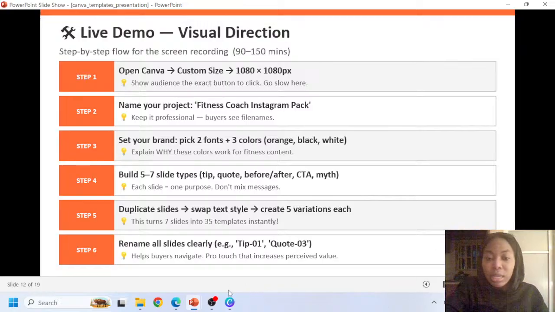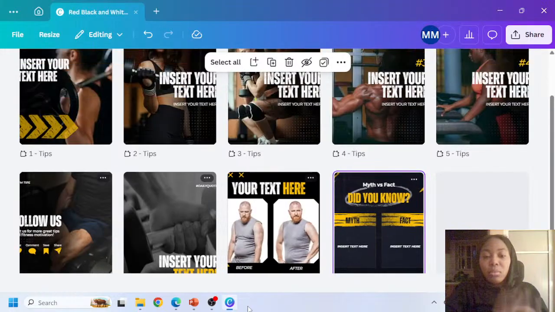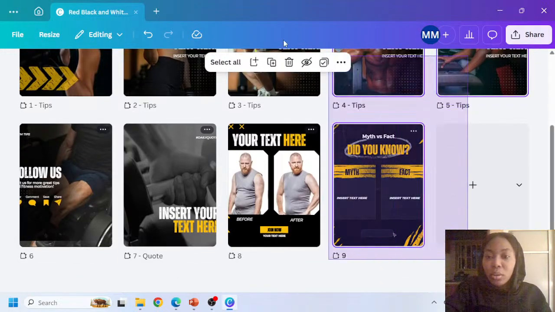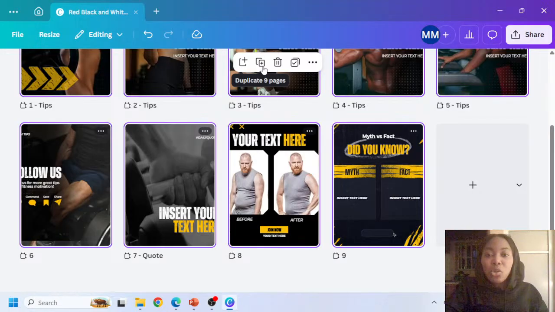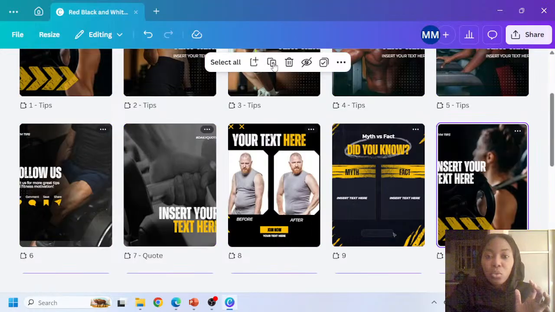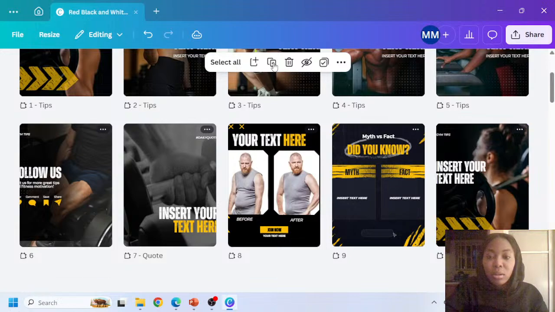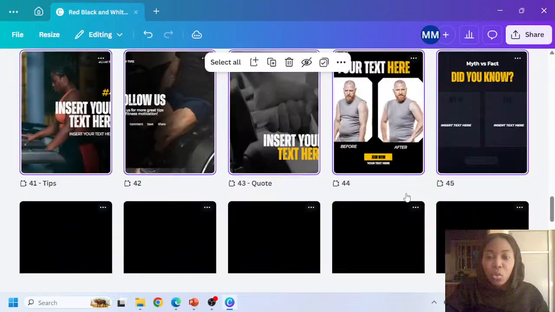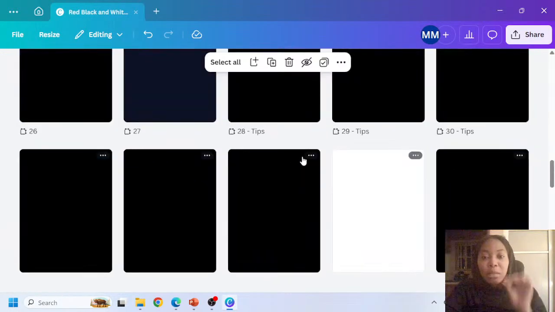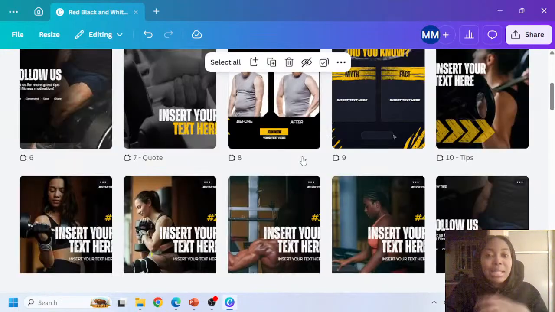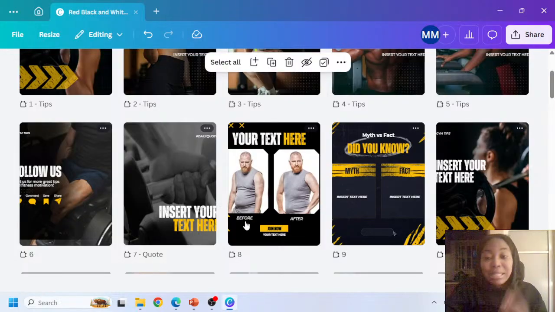So what we would do is when we get back to Canva, we can simply just copy all of this like so, duplicate it, let's say, 5 times, 1, 2, 3, 4, and 5. So now we have 35 templates. And what we can simply do is just start tweaking things around, like in terms of editing the picture, editing the text, editing the font is completely up to you.